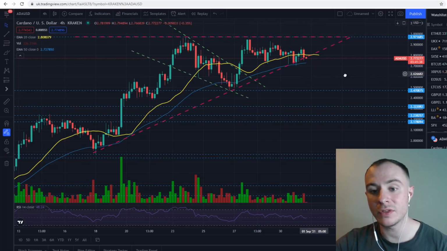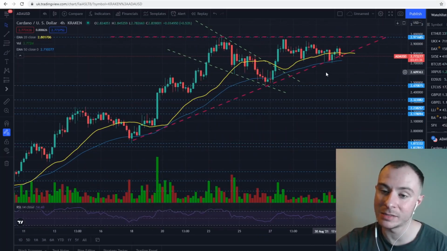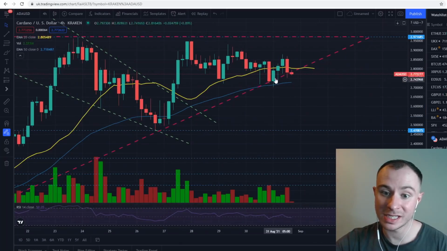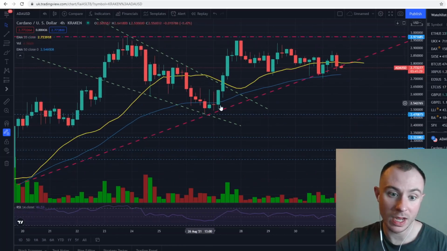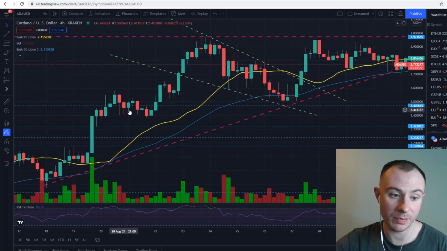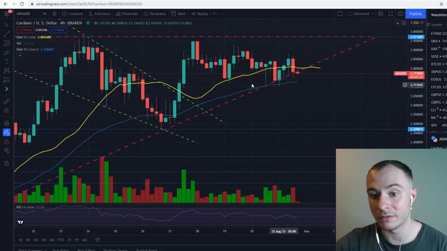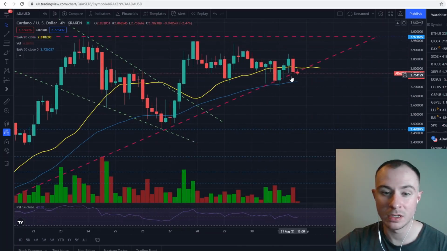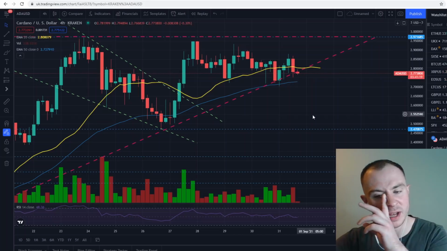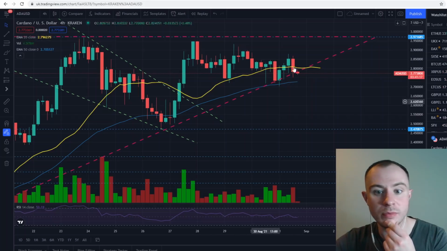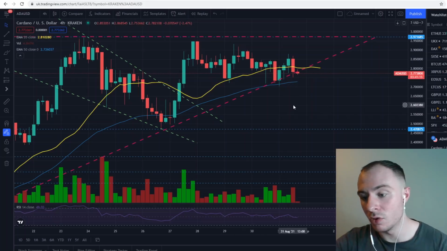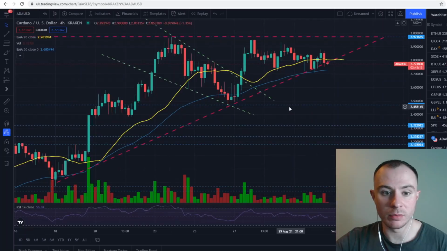One thing to note, even though you are breaking out of the ascending support here to the downside, you can see really the buying pressure. Look at these wicks, guys, and how far these candles have been moved. This is typical. You'll typically see this when you have buying strength, you have a floor, and you've also got this 50 EMA. Lots of people use the 21 and the 55 EMA. I use the 20 and the 50 because it's not many people's first port of call, and they seem to work pretty well.